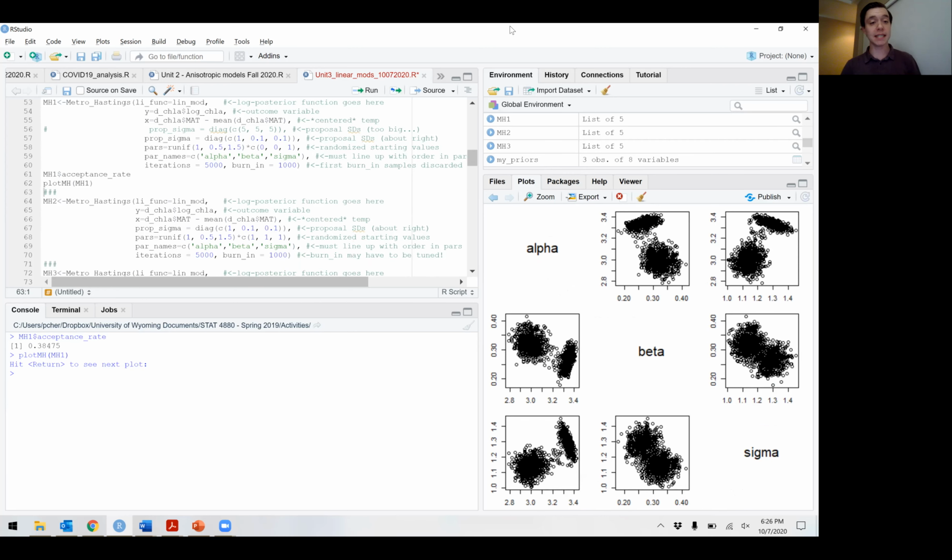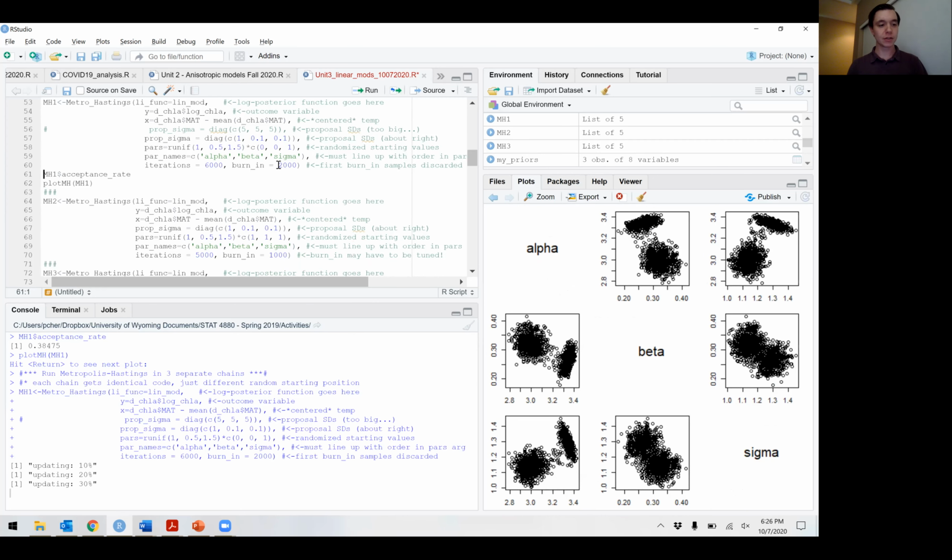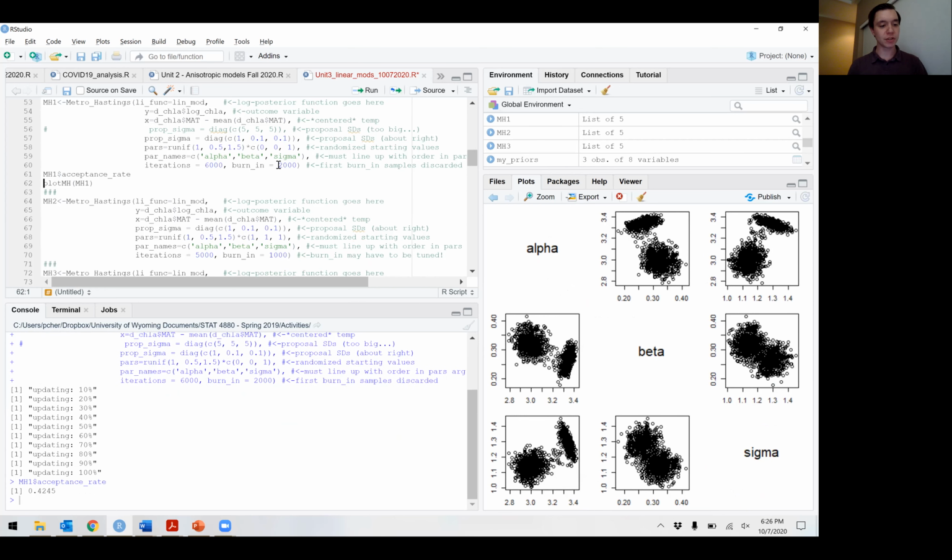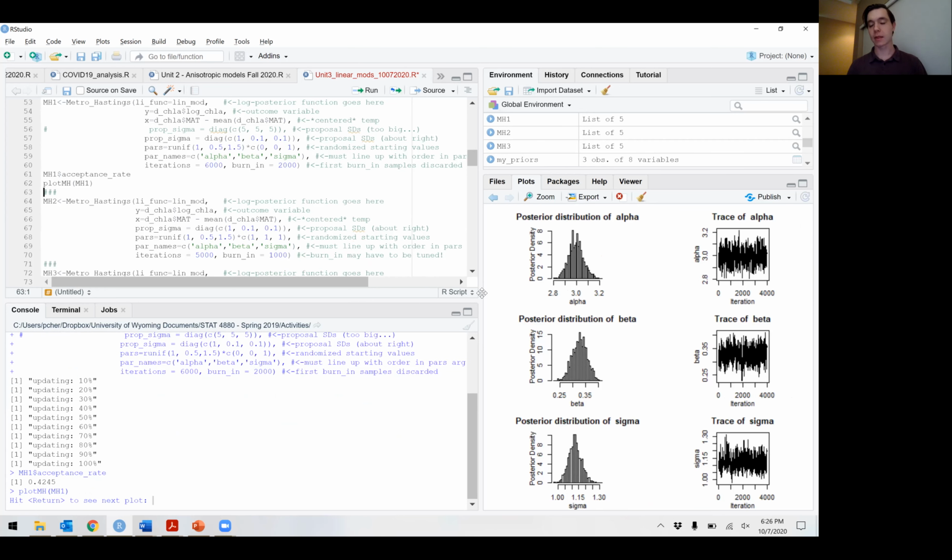So what this tells me is I should probably adjust the number of iterations that I take. And so I will burn it in for 2,000 iterations and end up taking 6,000 iterations. Let's try that. So notice right now I'm working with just one chain because I don't want to waste my time with the other two if I haven't tuned the proposals and a number of burn-in samples.